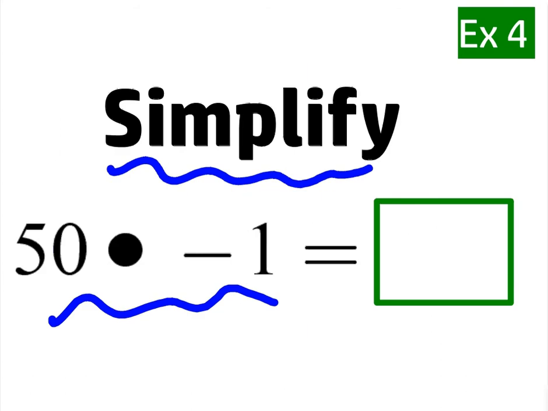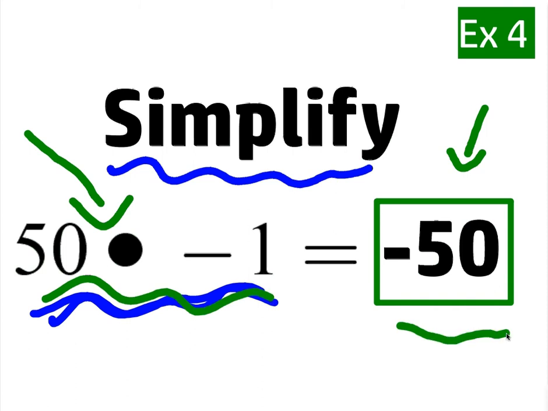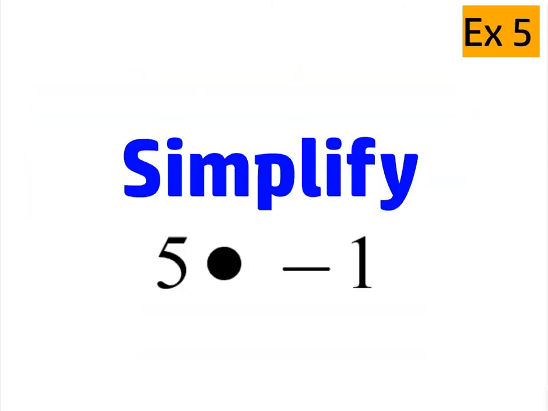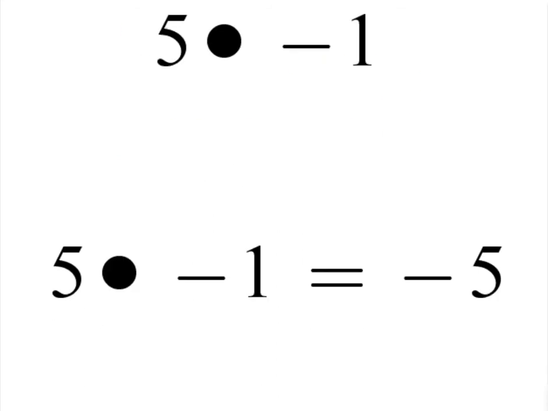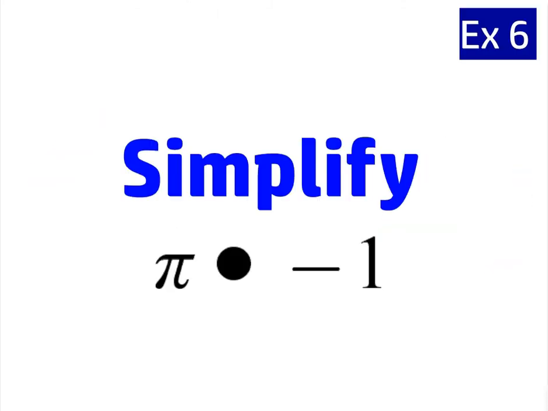So going back, now if we want to simplify 50 times -1, we want to make it shorter and more simple, and so we'd just be -50. See how much shorter that is? A lot of times in math we just use that word for that reason. What's on the right is a lot shorter than what's on the left. Therefore we simplified it. So if we want to simplify 5 times -1, basically same concept, right? We're just tucking the negative back here and coming up with a lot shorter answer.